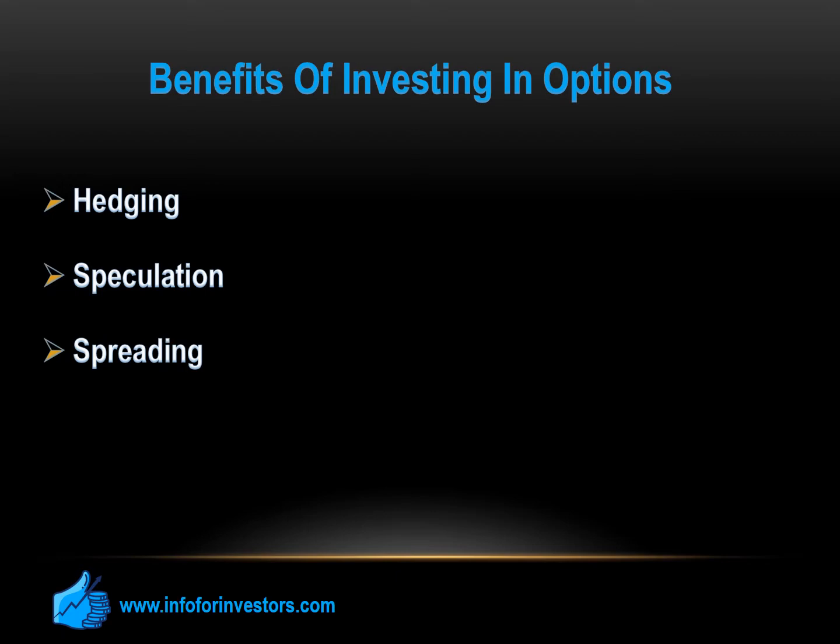Spreading is yet another advantage of investing in options. It is a strategy that combines both hedging, limiting the risk, and also speculation. When you spread options, it means that you trade with more than one: two, three, etc. Spread options value comes from the difference between two or more assets. There are different styles of options. Each of them has its own features and can fit into different purposes.